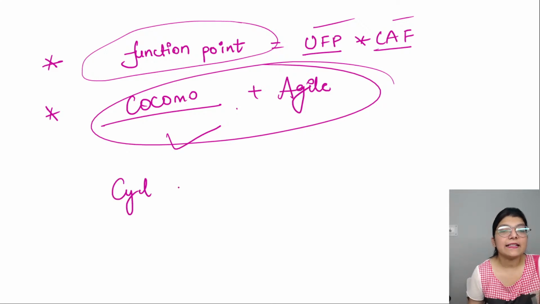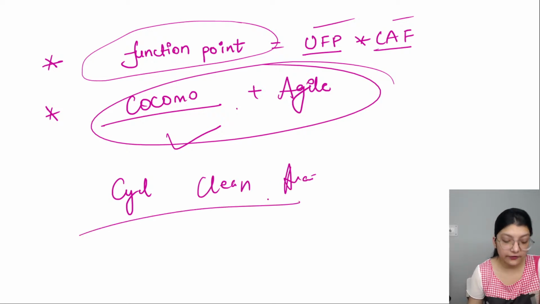Okay, so COCOMO and agile we'll do tomorrow, and I hope that in today's lecture we have covered your cyclomatic complexity and your clean room and your availability. I hope there is no doubt for anyone. Okay, 13 CF, yes, 14 will always be taken. Now those who don't know will ask me what is CF and what is 14, but yes, you are right.